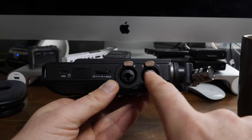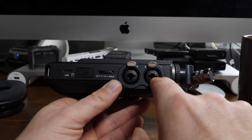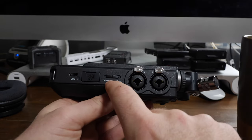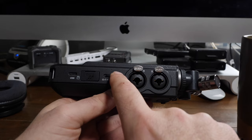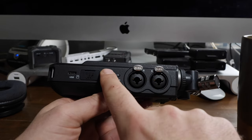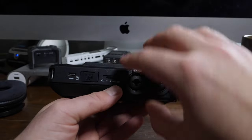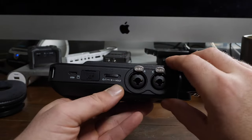On this side, we have two more XLR inputs, also double as TRS inputs. Next to that, we have the power on. You would just slide this to turn it on and slide this to turn it off. And then we have the hold option, which allows the device to be non-responsive. Lock in your settings, basically.